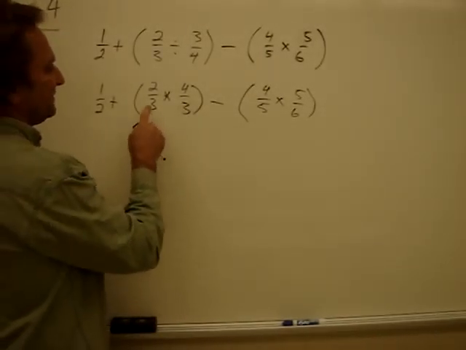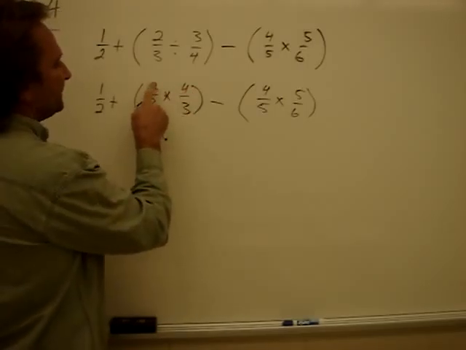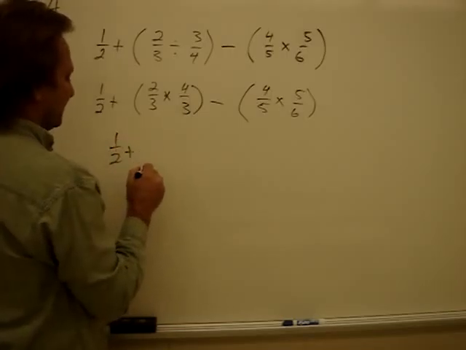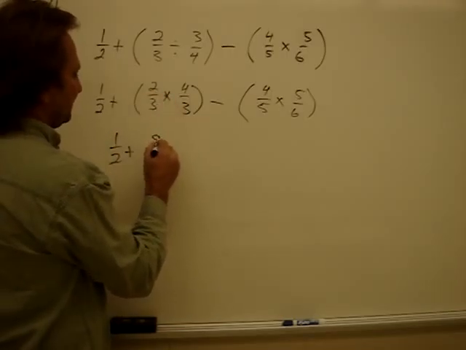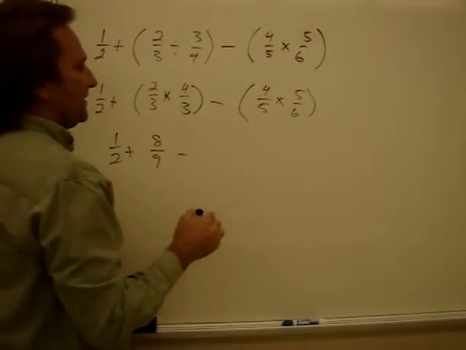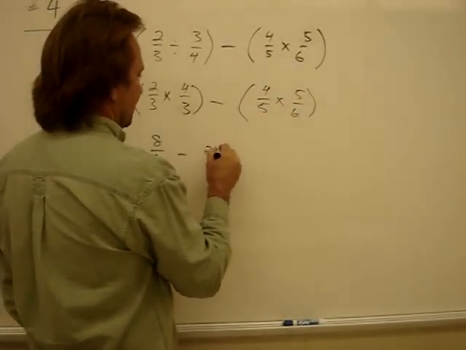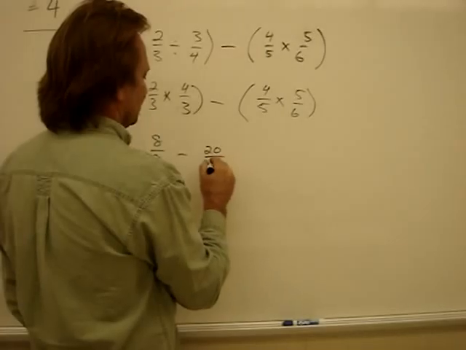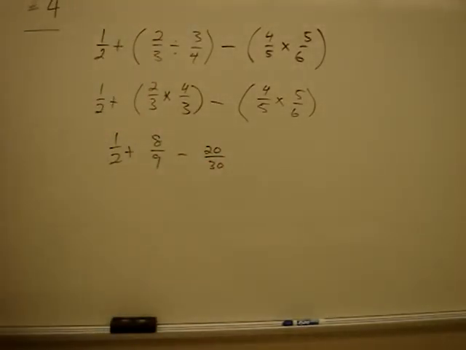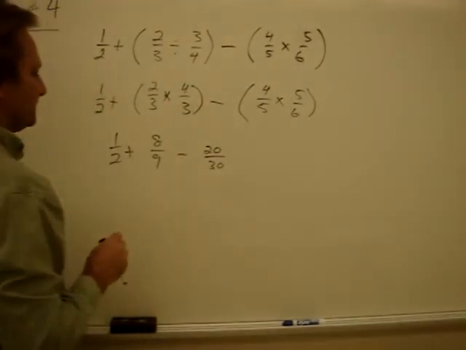Now let's go ahead and work what's inside the parentheses since we can now. Multiplication of fractions indicates that we multiply the numerator part and the denominator part. So 2 times 4 is 8. I'll write the 1/2 down. So this is going to be 8 over, and then 3 times 3 is 9. And then in this part I'm going to have 4 times 5, which is 20, and 5 times 6, which is 30. Okay? So now I've taken care of the parentheses and the division and multiplication of this problem.